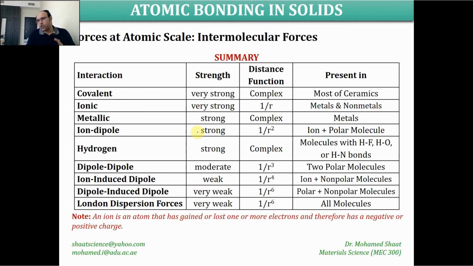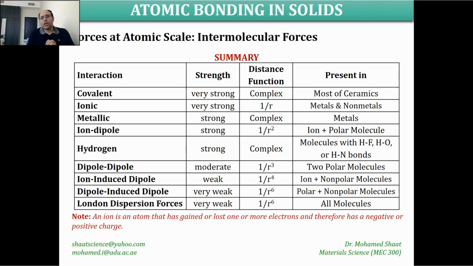Ionic bond is a very strong bond that is also generated between 2 opposite charges, like metal and non-metal. So you're going to generate an ionic bond that requires positive and negative charge. And this type of force could be related to 1/r, where r is the distance between the 2 atoms that form a molecule. It would be generated between metal and non-metal atoms, like you have in most of the ceramic materials.